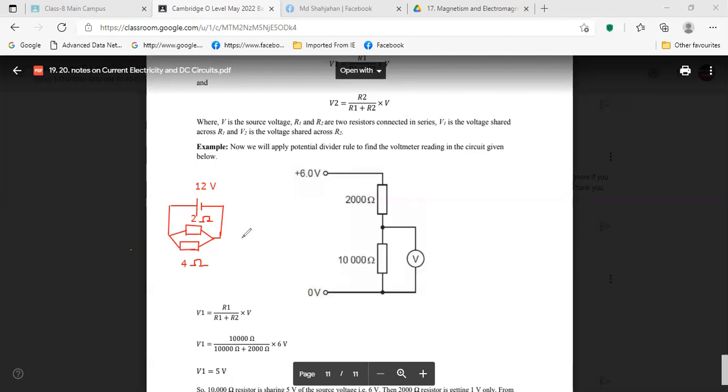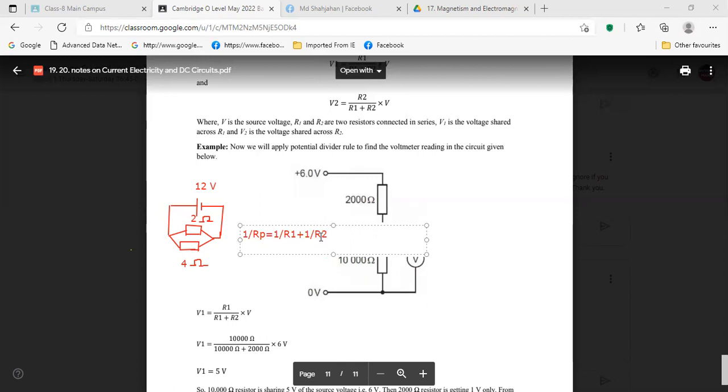Did you get this type of formula? Sir, is it 1 by RP equals 1 by R1 plus 1 by R2? So you did not get this in the last topic we discussed, topic 19? You did not get this? Sir, we got it. So why are you saying you did not get?